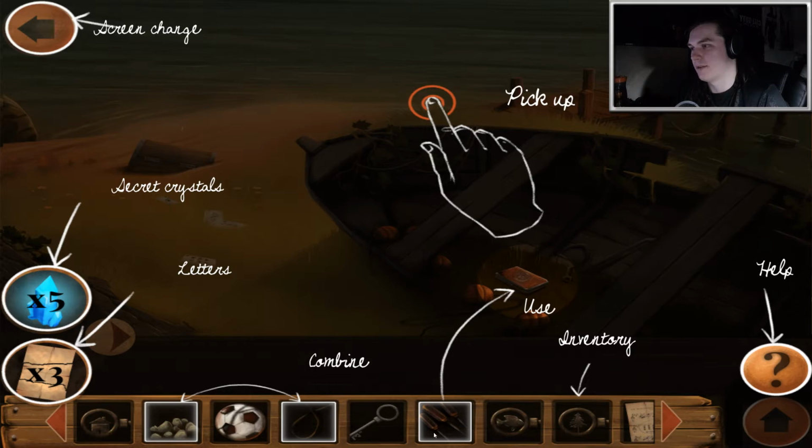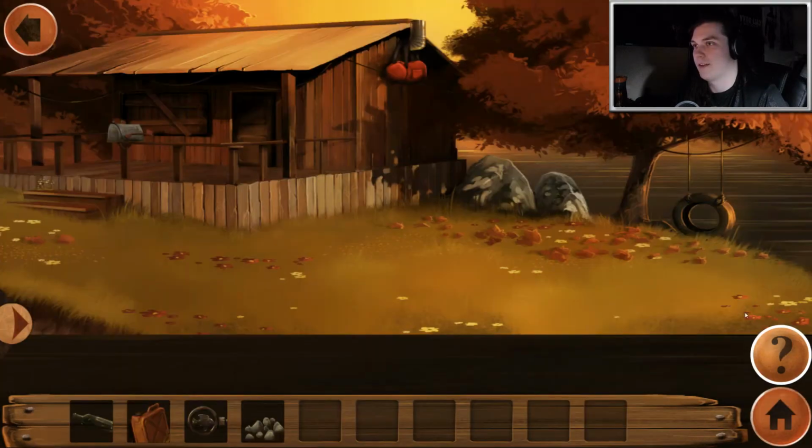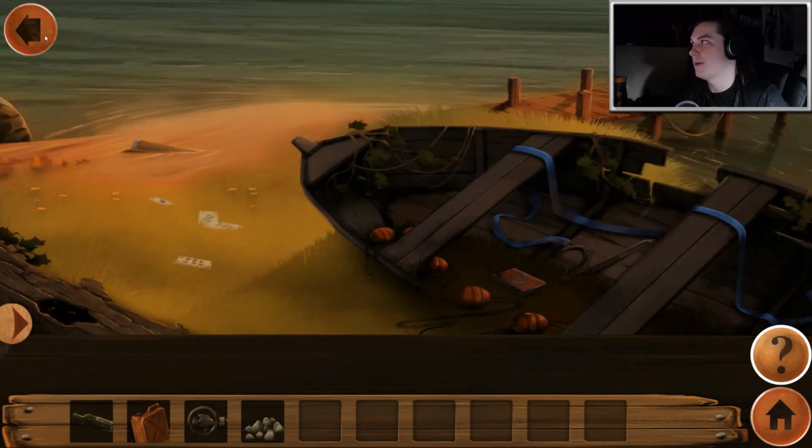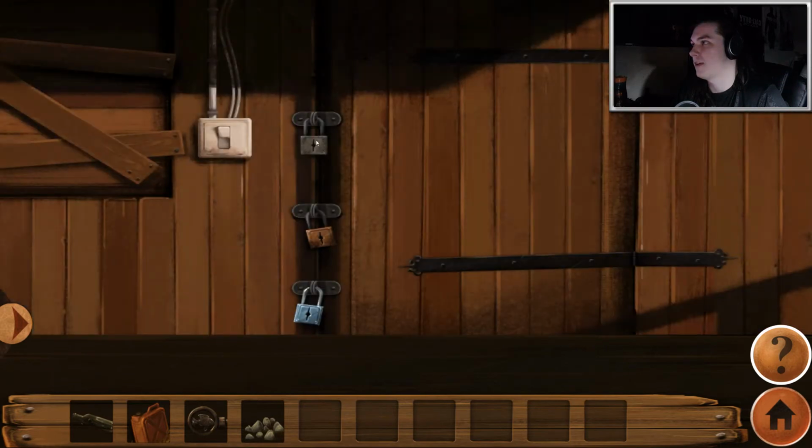There's something else too. There's like some screwdrivers. You can use the screwdrivers on the book. All right. Unfortunately, I haven't really found any screwdrivers. Maybe I can go into the house. Yes, I can. All right, so there's some locks here. Okay, it looks like I need to find three different keys.